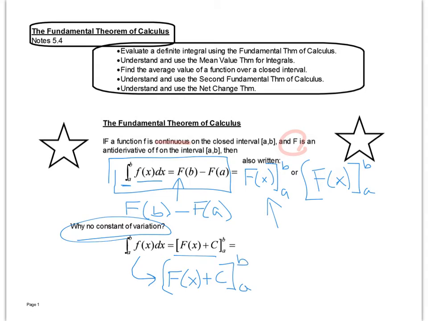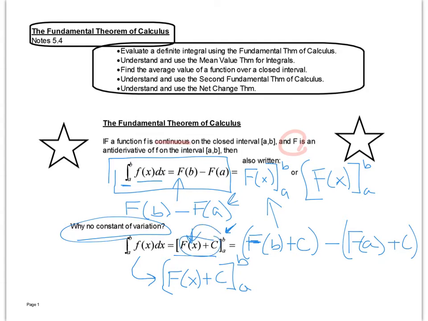Well, let's plug in that a and b like it says I can do up here. So you always put your upper limit in first. That's really important. It doesn't matter which one's the bigger number, which one's the littler number. You put in the upper limit first. Okay, so you have that, and then you do the lower limit. You substitute that in. Okay, so if you substitute that into your antiderivative, you get big F of b plus c, and then when you do it for the second term, you get big F of a plus c.